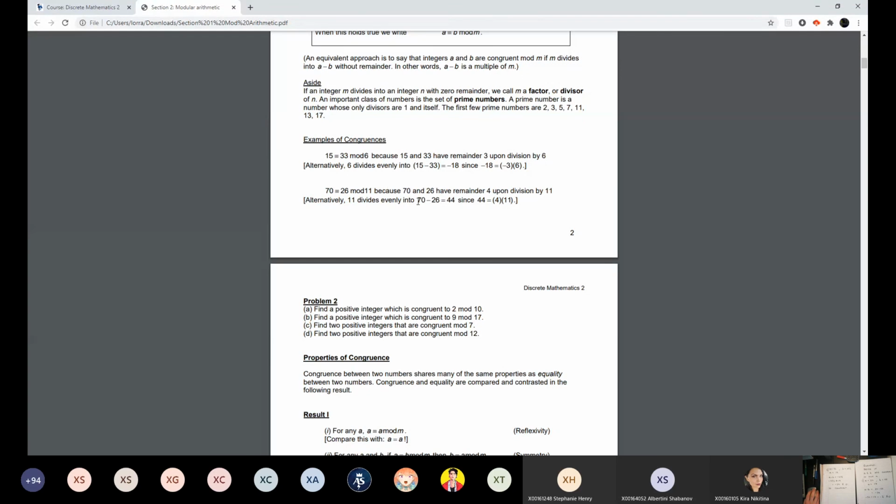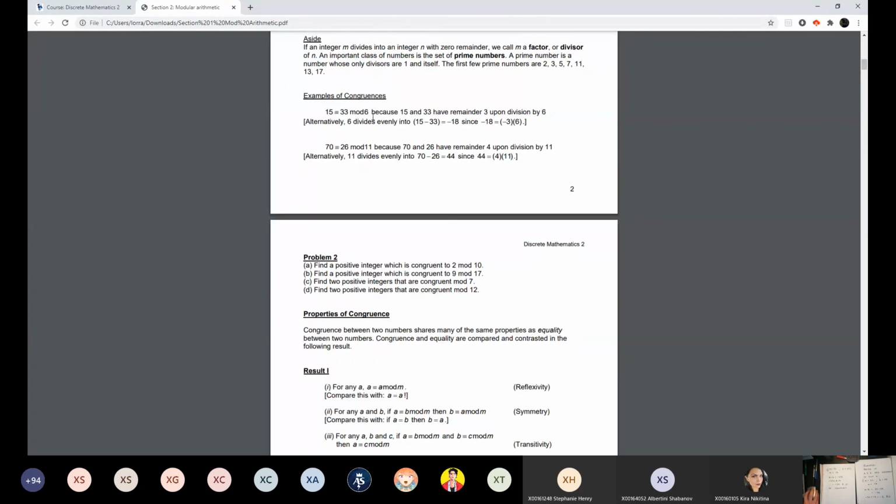But so, for example, here we were looking at this kind of case where we look at the remainders. Is 15 congruent to 33 in mod 6? Well, I can either work out the remainders, in which case it would be 3 for both of them. 15 is 12 plus 3. 33 is 30 plus 3. However, if I do 15 minus 33 instead, we can see that that's minus 18. And of course, minus 18 is a multiple of 6 itself. And that's a faster check in some cases.